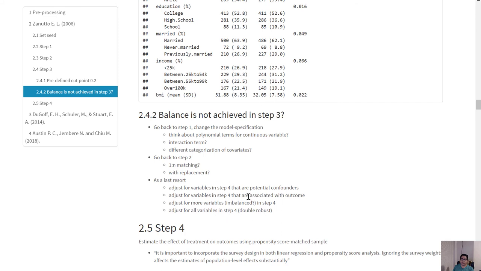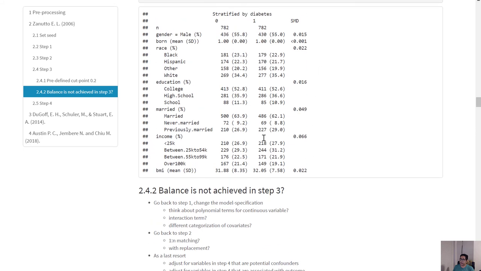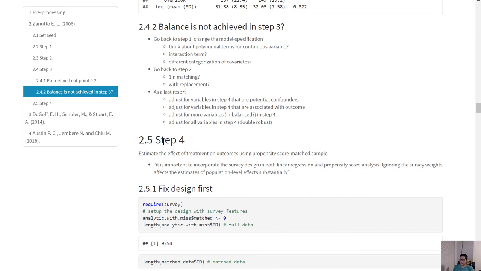Alright, if nothing else works, as a last resort we can think about whether we want to include any covariates in our outcome modeling or not. Generally speaking, in the propensity score context, even though you have used a variable in the propensity score development, that does not mean that you have to leave that variable out of the outcome model. There are some suggestions in the literature to use the same covariates in the propensity score as well as the outcome modeling, often known as the double robust approach, and that can also be done. But here, since we have a pretty good balance, we are going to use a crude model.